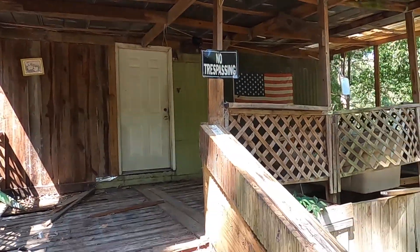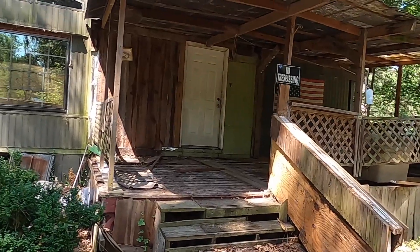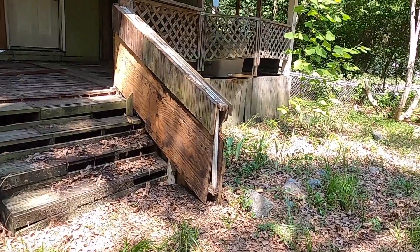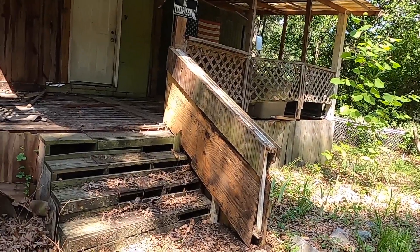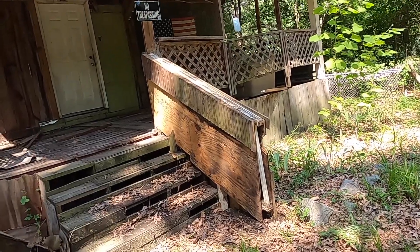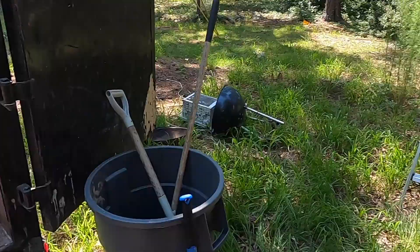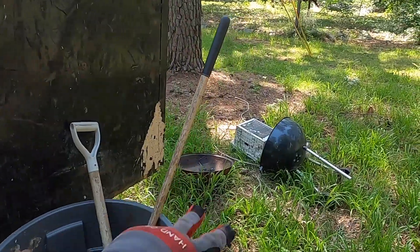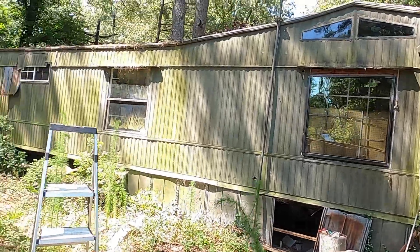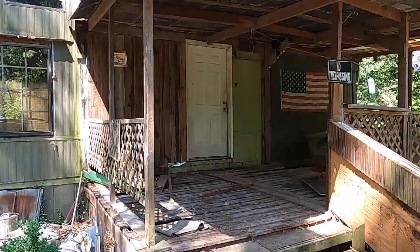So this is the deck that's on this house. The guy who's going to demo the house gave me two different prices - one to remove the house with the deck and one to remove it without. It was about a $400 difference. So I was going to try to just take this down by hand, but I don't know how they built this thing. It's just taking all my energy to try to get it apart. It's actually 11 in the morning but it's already 95 degrees out here. So I think I might just let them tear that down with the property. I'm not going to tear this down - it's just too hot and it's just taking too much of my energy.